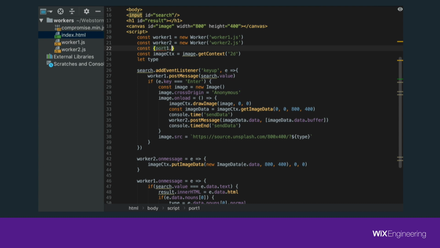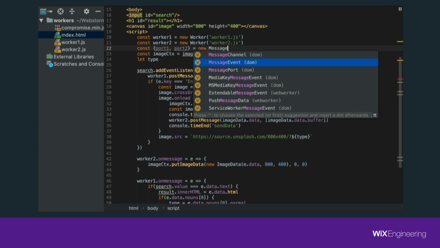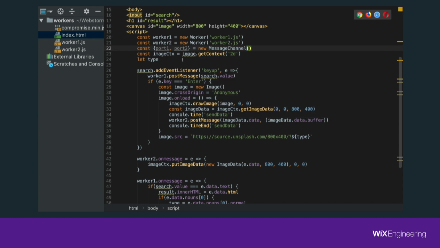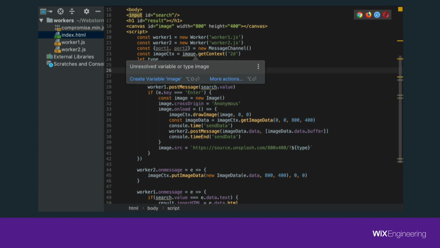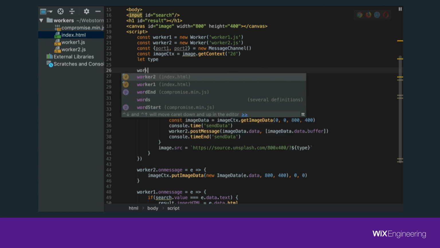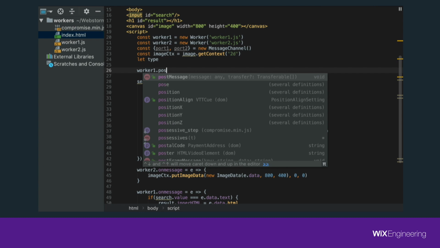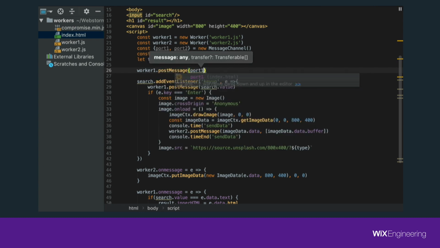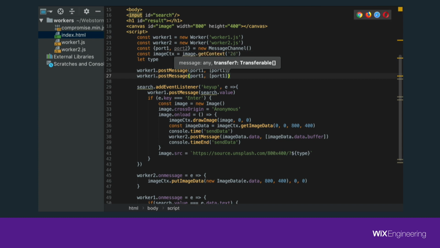And we're going to have two ports to initialize with this message channel. And I'm going to send these ports as a transferable object to each of the workers. So I have worker one. And I'm going to do post message of port 1 as transferable, and the same thing for worker number 2. Let's just send it as an object to make it much simpler.